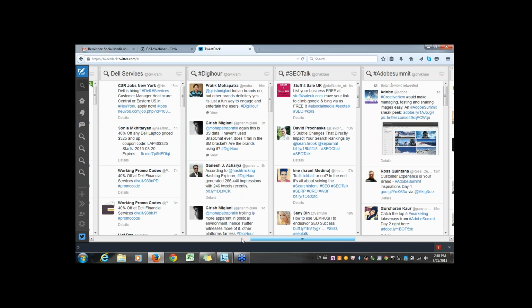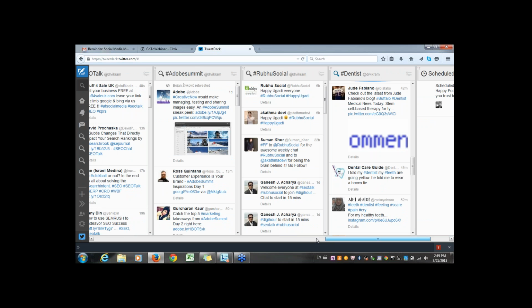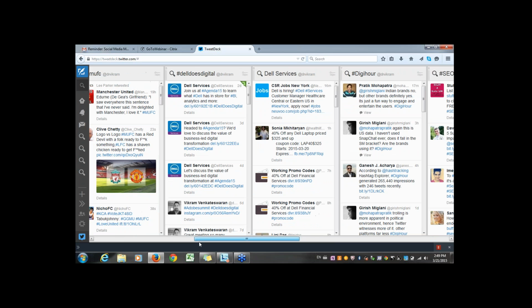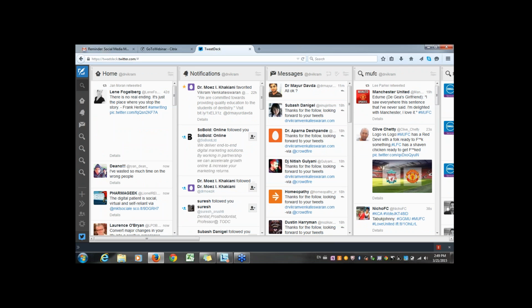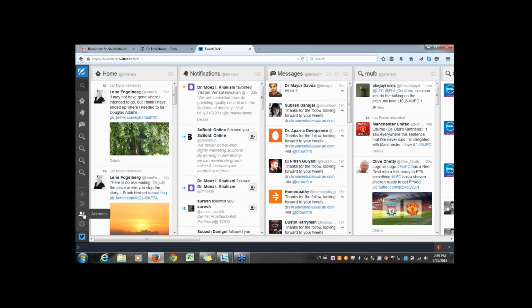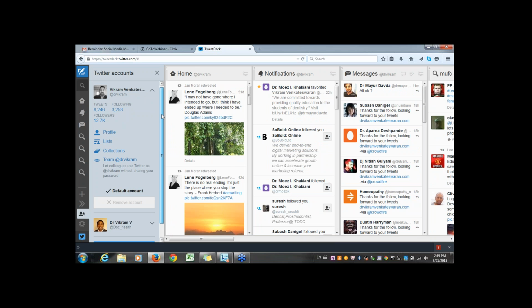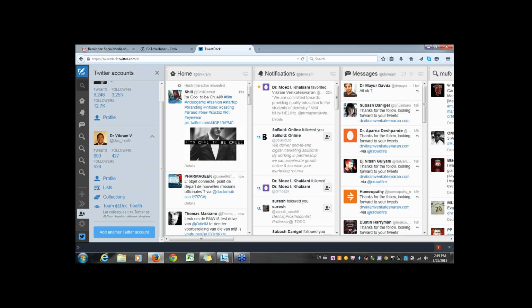For example, let me search for FDI tweet and see if there are any tweets on FDI. This is not the same as retentive FDI. This is foreign direct investment. So you can see a lot of comments on FDI coming up here. You can search for anything. You can search for World Cup, and it'll show you all the tweets across the world on World Cup. It's a very powerful tool, very well made, and the search capabilities are pretty good. I would say in some cases it's better than Twitter.